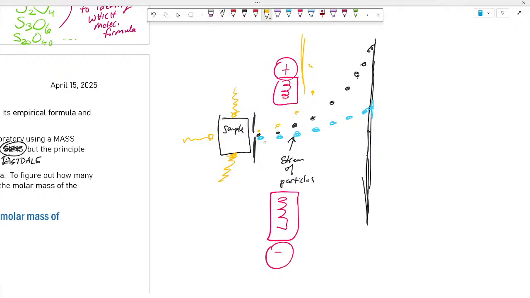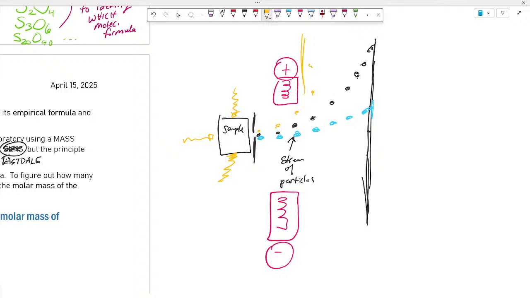So we can calculate the radius of the curve that it's taking, do a little bit of physics, not even that complicated of physics. We can figure out the mass of the particle. We've been doing this for a long time. This is how they figured out the mass of the individual atoms, right? So that's how scientists were able to figure out that helium is 4 times as heavy as hydrogen, because when they did this with hydrogen gas, it made a big curve, and the curve that you got from helium was 4 times less steep.